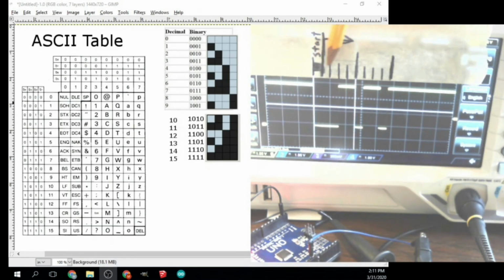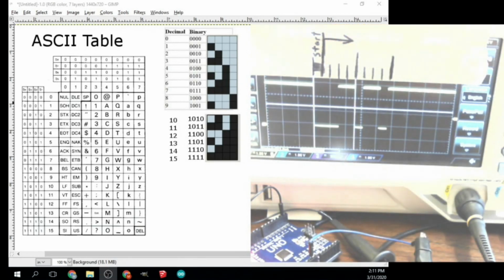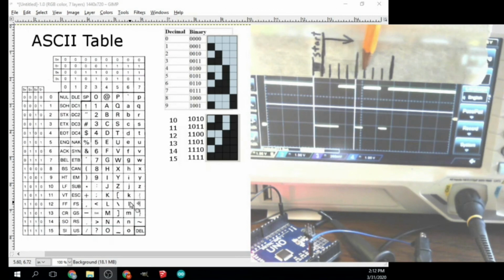To try to help you decipher the very last one here, remember the first one is just the initiation, and then it's low, low, high, high. So if you come over and decipher what low, low, high, high is, we've got 12 here shows low, low, high, high. So we come down to the 12th row. So it's something in this row here. In the second section, we do low, high, high, low.